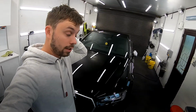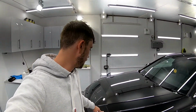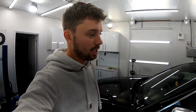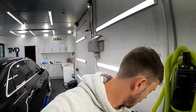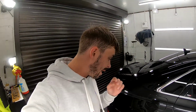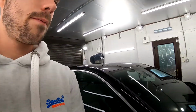Right, just finished with the decontamination of the Audi. Now I can actually see how bad the paint is. It's not really bad, I would say. But we've found another dent on the bonnet that I'm going to get looked at. Let's go have a look around and I'll show you all the damage on the car.